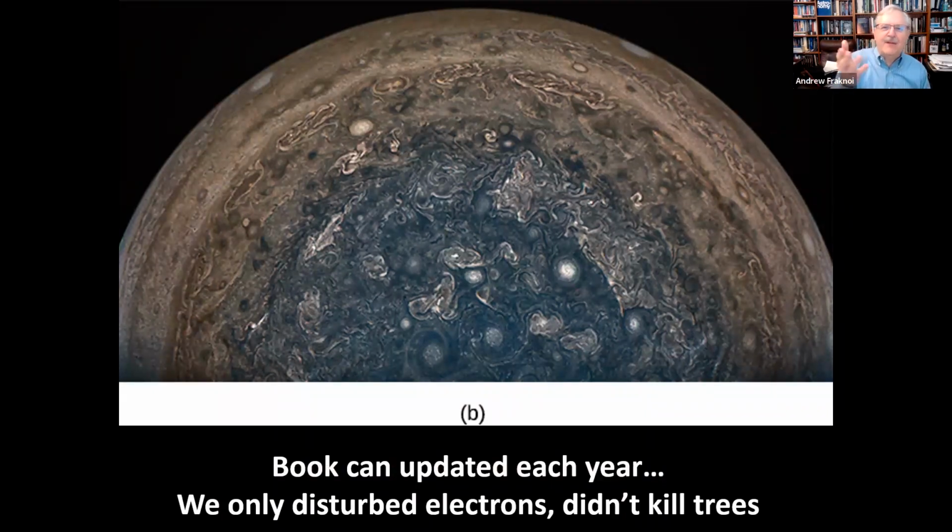And so, for example, if a beautiful new picture like this amazing view from the Juno spacecraft of the weather on Jupiter, when new pictures become available, we can put them in without disturbing the sequence of things simply by updating the electronic version. But because we've done this every year, the printed version and the electronic version got out of sync. And so this is why we thought it was time to declare a second edition.